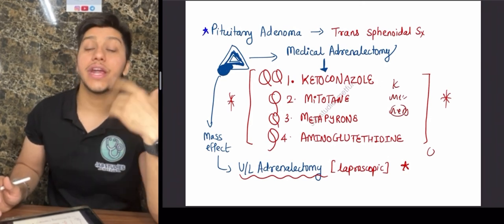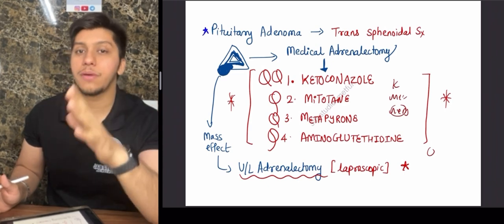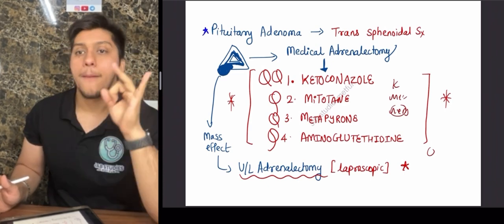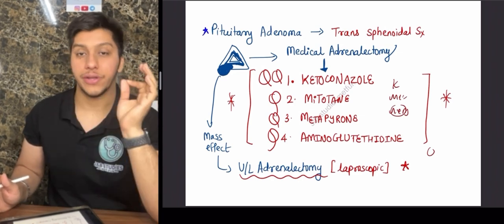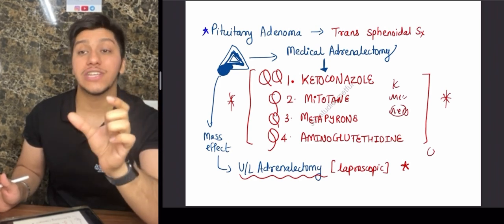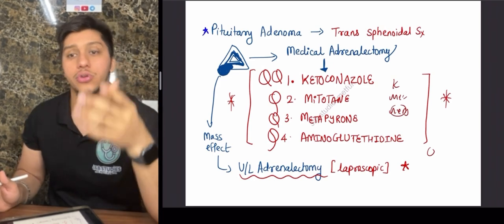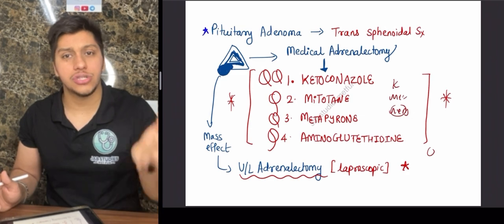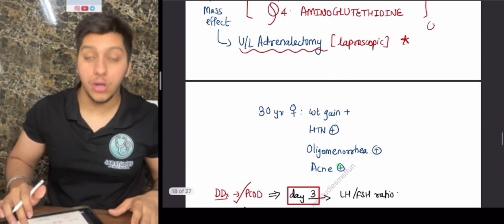If you are having an adrenal adenoma, the first management is going to be medical. These are the drugs you have to remember. I remember them with the mnemonic of KAM. Okay, so K is for ketoconazole, then mitotane, metyrapone, and aminoglutethimide. These are the ones which you have to remember. This is known as medical adrenalectomy, after which, once the size is reduced, you can remove it with the help of laparoscopic surgery, if it is a unilateral condition, so unilateral adrenalectomy. Okay, so this is all with respect to Cushing syndrome.